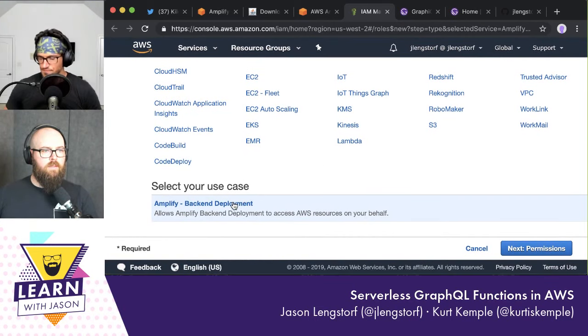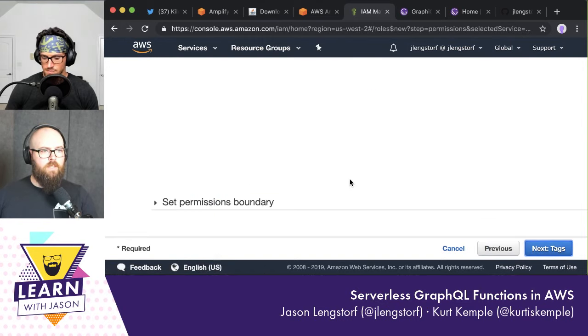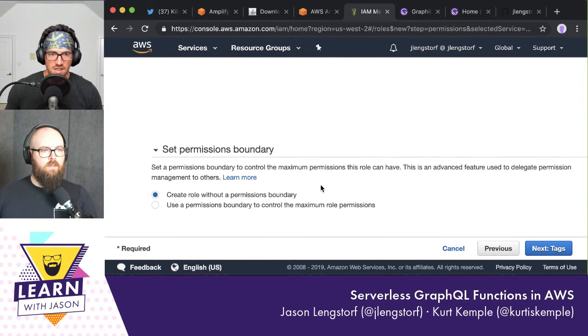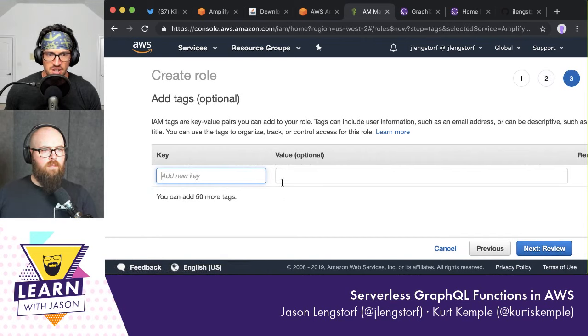I'm selecting my use case, setting permissions. You shouldn't have to change anything. It should pre-select everything for you. This is just if you wanted to tag it, like if you have a lot of roles and want a way to organize them. In this case, you probably don't need it.